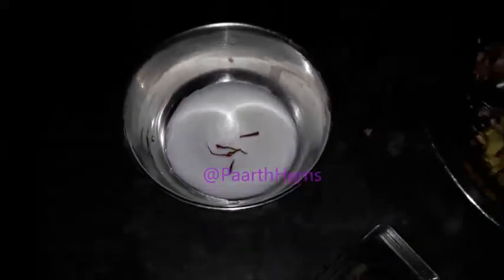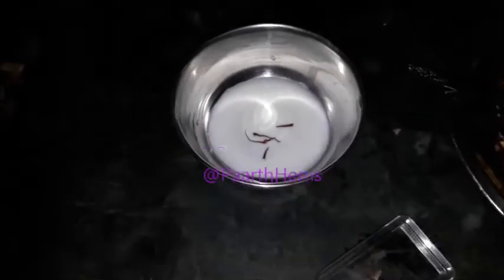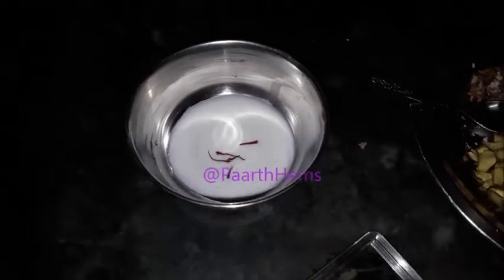Then saffron. I'm taking a pinch of saffron plus 1 spoon of water to make the saffron get good color. So I'll pick up 1 or 2 saffron leaves and put them into the milk, so it will give a good color for your kulfi.